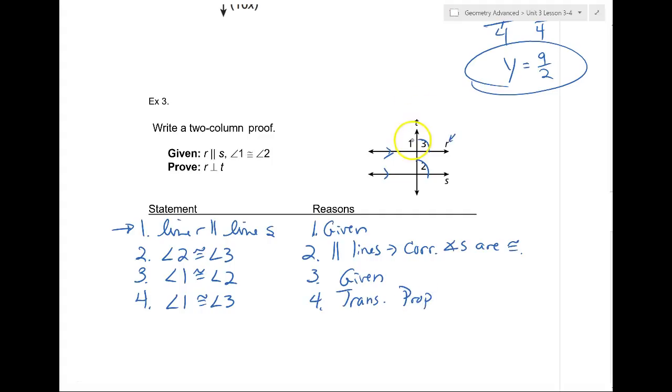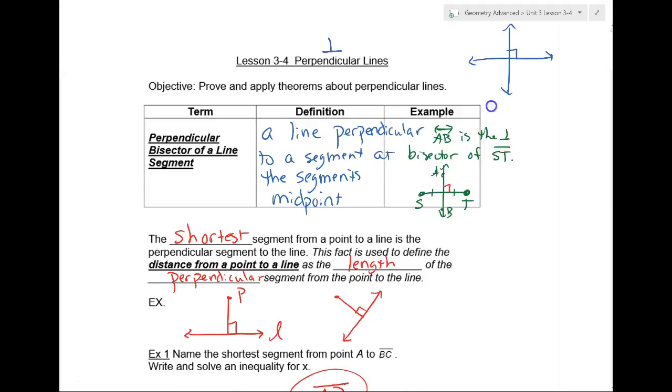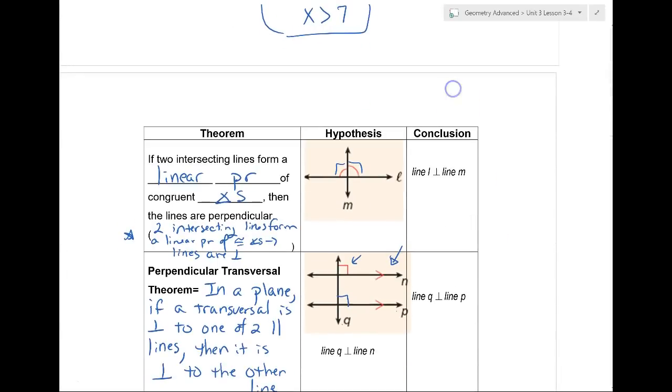So, all right, now look what I have marked here. I got angle 1 is congruent to angle 3. Now, guys, you stay there. I'm going to scroll back. Oops, too far scrolled. Look at the very first one. If two intersecting lines form a linear pair of congruent angles, then the lines are what? Perpendicular. All right, so the only thing we have to still mention, so everyone's happy in this theorem, is the fact I have a linear pair.